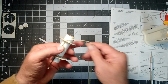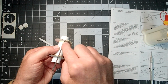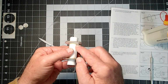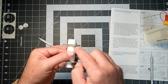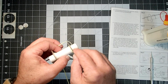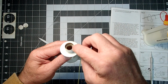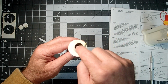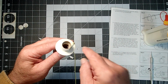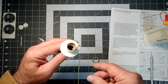Alright, so what I have done at this point is finish putting this ring on. I put a fillet of glue on either side of it. The inside fillet here actually encloses all of the Kevlar here. So that's anchoring that in place. And I also put in the thrust ring. Okay, so for this part, put glue on the thrust ring rather than in the tube so that excess glue gets pushed outward and not down into the motor mount.